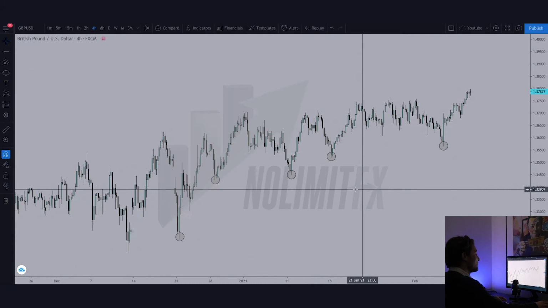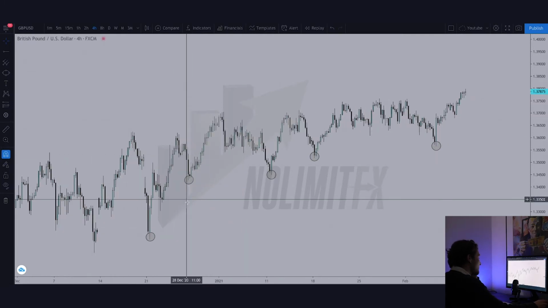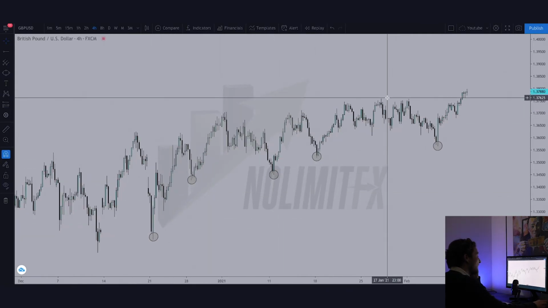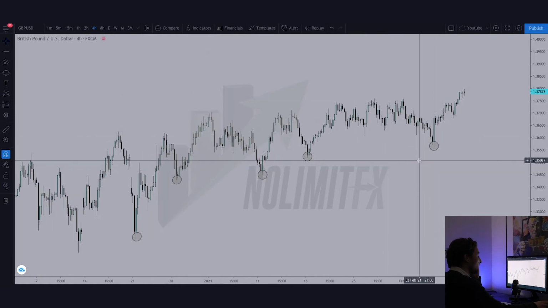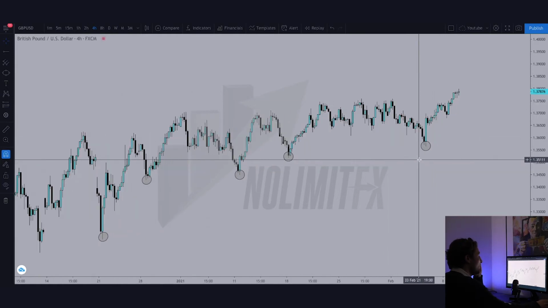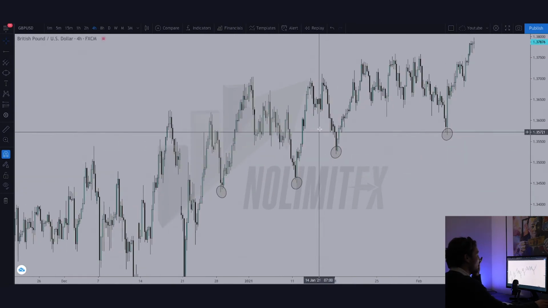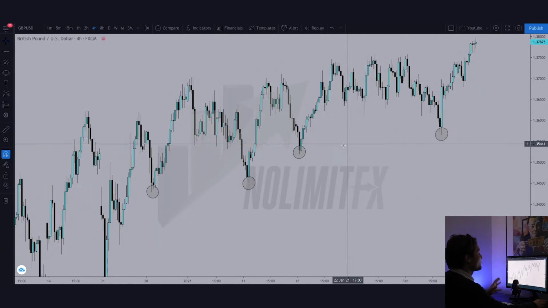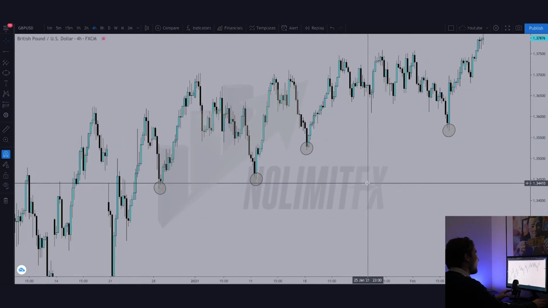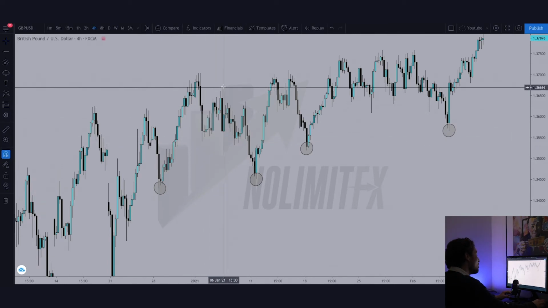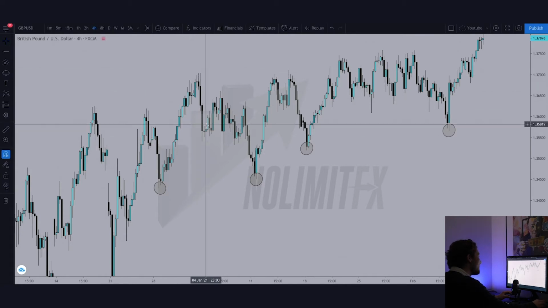Okay, so as you can see, GBP USD, we are in bullish territory. We're making higher highs, higher lows, higher highs, higher lows, higher high, higher low. So we know that we are in bullish territory. So what is likely gonna happen? You always want to mark the significant lows and highs, because as you can see, it doesn't make sense to mark this low because this one is not significant. We haven't seen a big expansion to the upside.